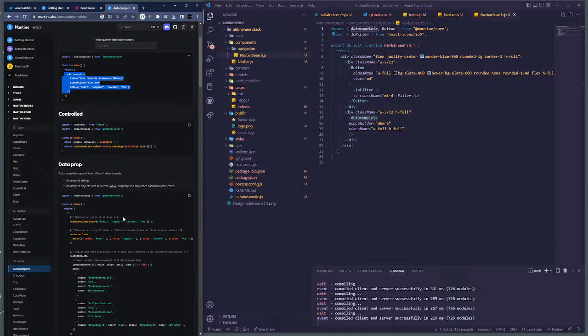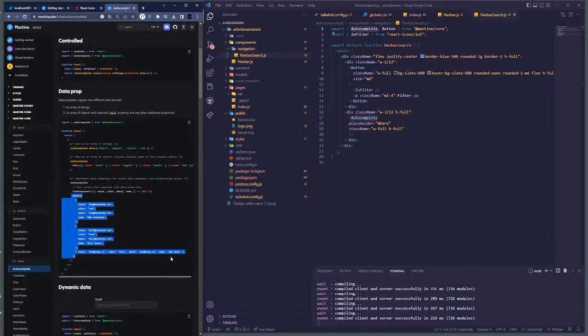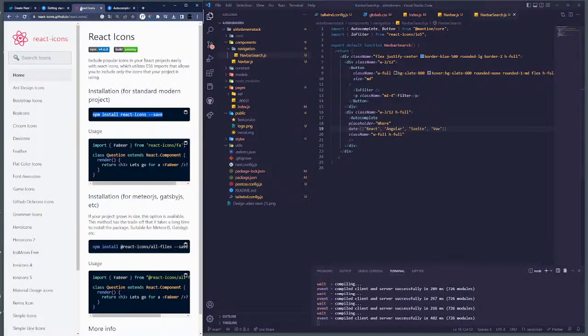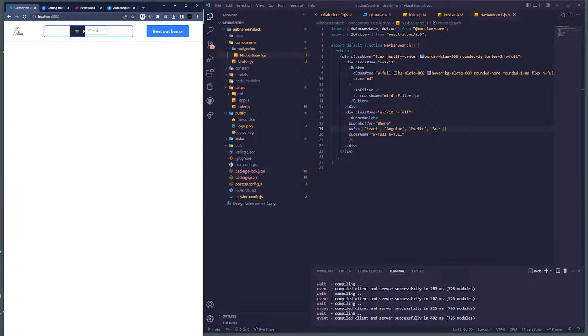Do I have to put data inside of my... Do it like this. India or America.